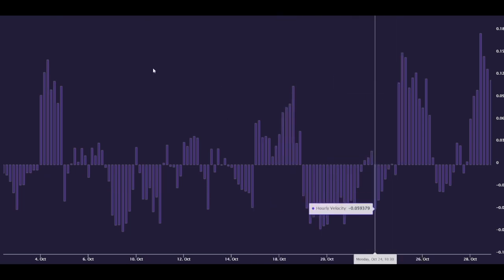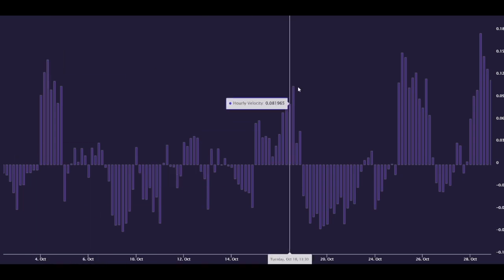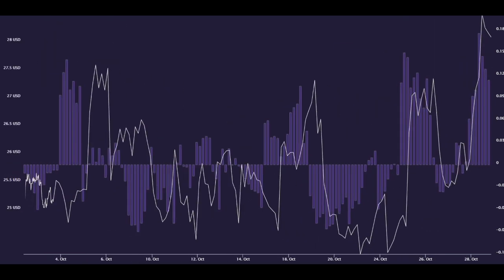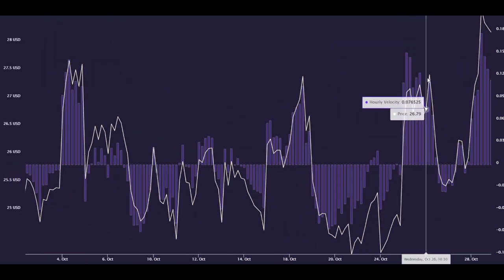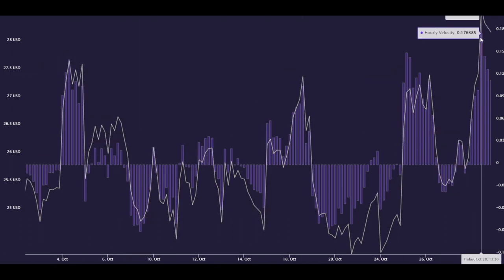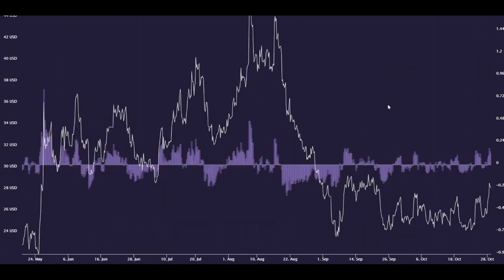And I said once velocity breaks out, price is going to follow. So draw the downtrend from 14 to 10. That means right about 0.8 or 0.7 velocity will break out. So on this bar, 0.10, that's when velocity broke out. Price ended up making this nice move down, but that's a dip buy because velocity already broke out, and then we got this really powerful move to the upside.